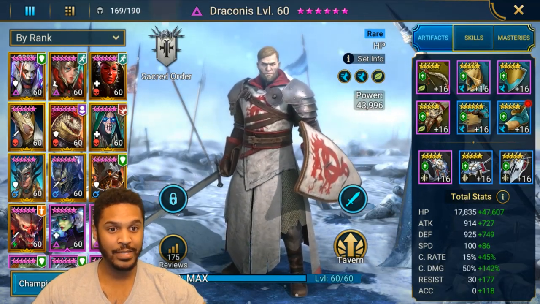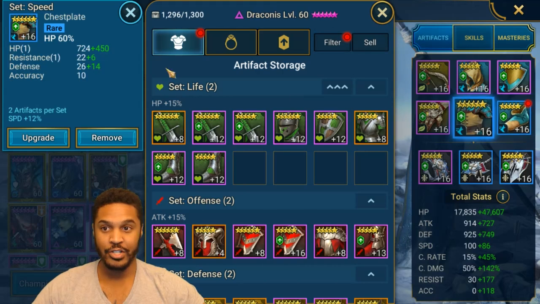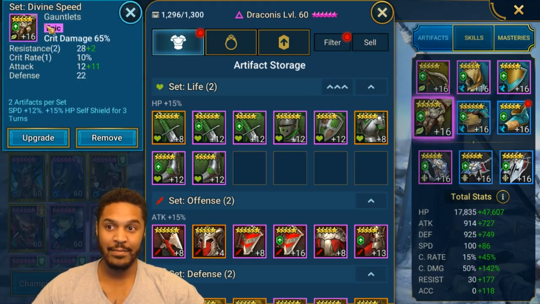I have all speed sets. So for my boots, I put HP percentage with speed. The chest is HP percentage. There's no speed. I wish there was speed on it to make him even faster. But HP percentage is where you need to go. Then I put crit damage on the gauntlets because with his damage, as it scales higher, he heals your team more based on his skills.